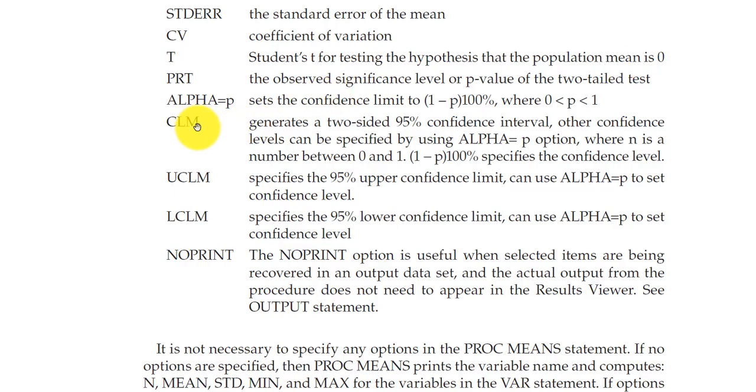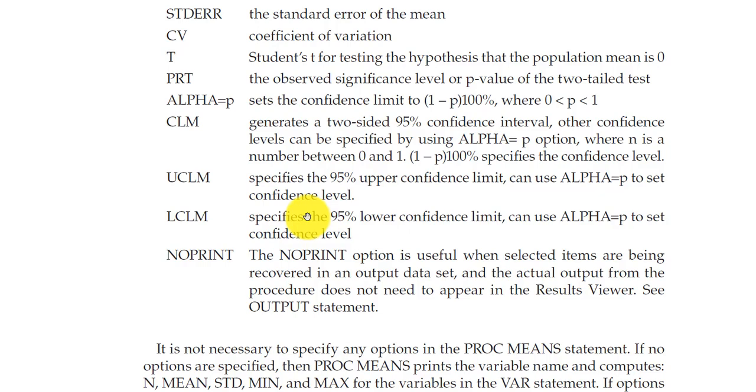You can request a confidence limit for the mean, or if you want one-sided confidence limits, you can specify those. It will give you 95% unless you use the alpha option, and in the alpha option you specify this value or probability for p, and that has to be a value between 0 and 1. So typically confidence intervals require a value of p here in this alpha statement of 0.1 or something smaller. So 90%, 95%, 98, 99, those are typically what we see for the confidence level.